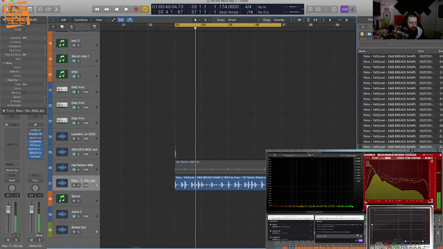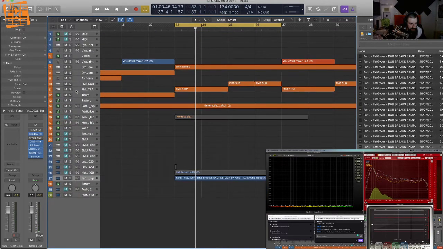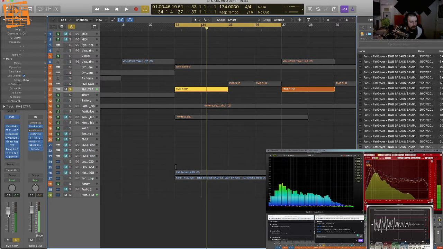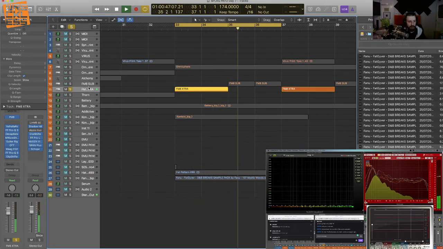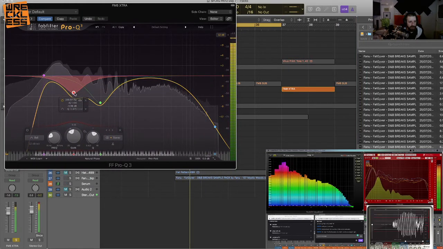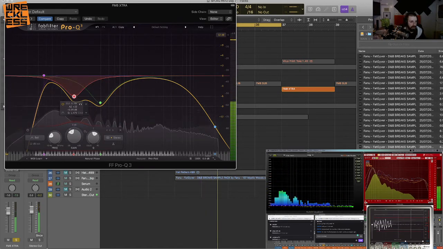Right, this is starting to sound good, but everything's way too distorted. So what's wrong? Okay, so give that. I think it's because this has got loads of, like 100. Yeah. That's cleaner now. That's good.